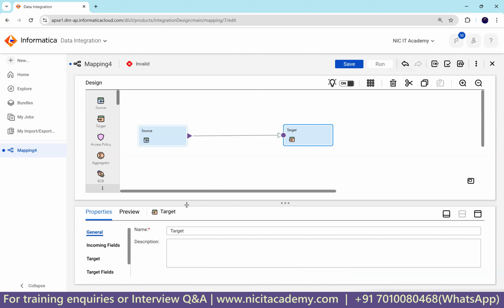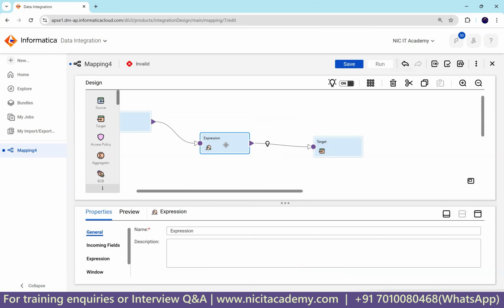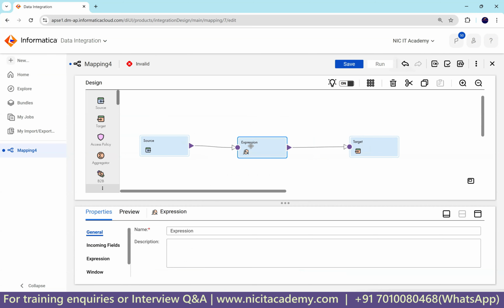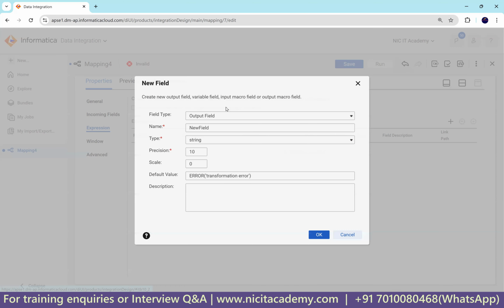In order to use unconnected lookup, we have to use expression transformation. This is the expression transformation. We will move it down. First I need to create the columns needed. First I need O underscore department name, right?